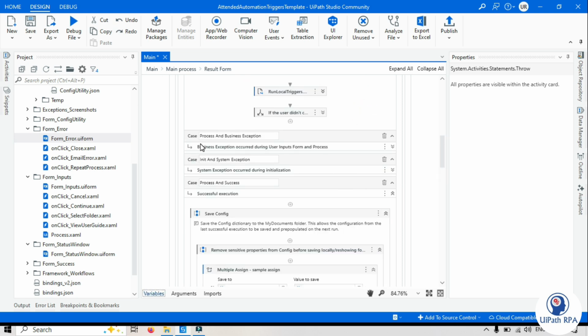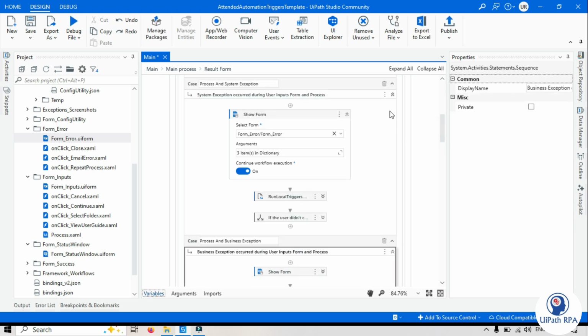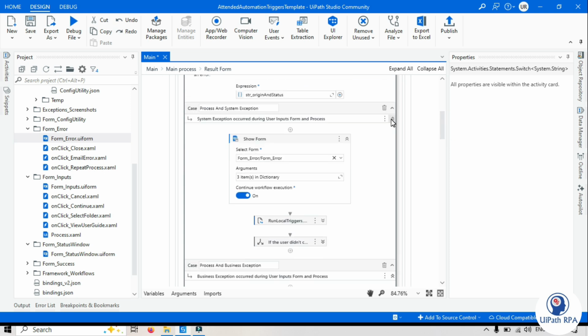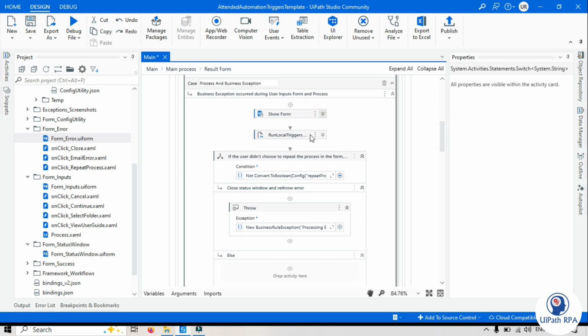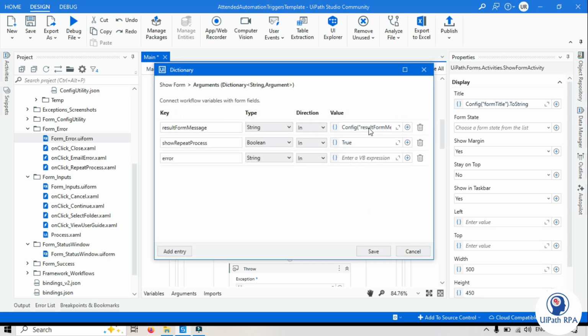Now if it is process and business exception, let's hide this. If it's a business exception, it's going to show another form, the same form I believe, the form error, but this time it will show whatever error is coming from there, and it will show that repeat process option.